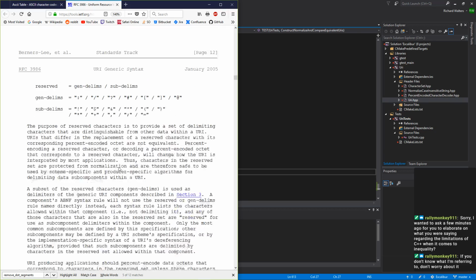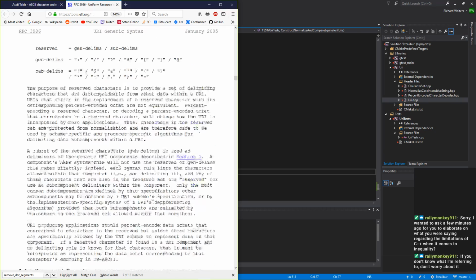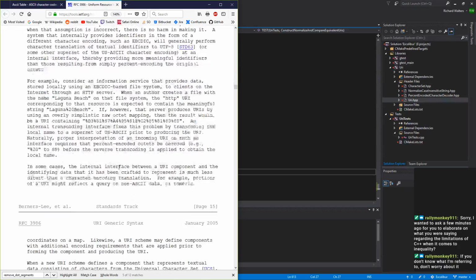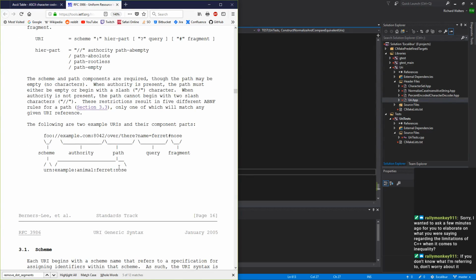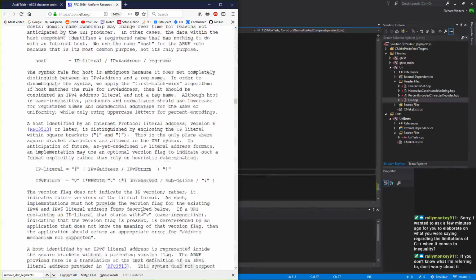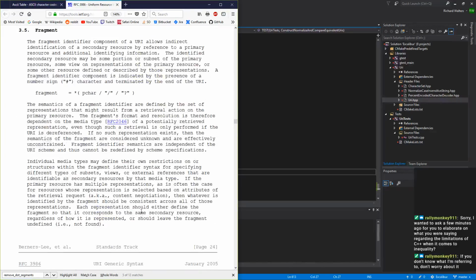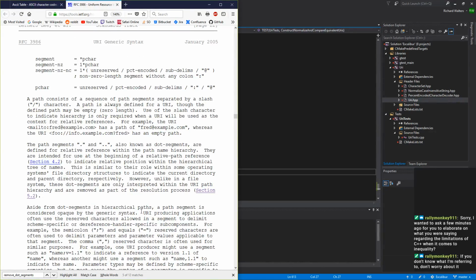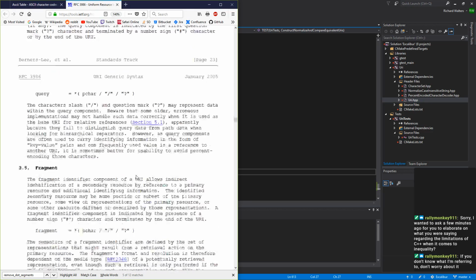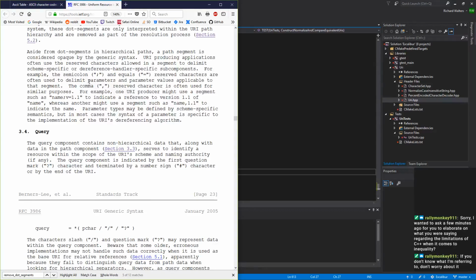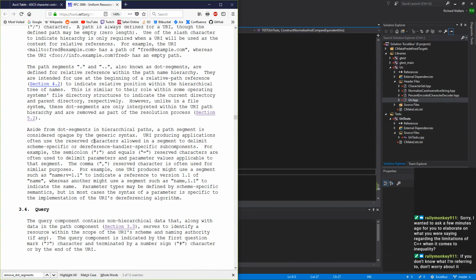Right. Well, here's the example that I pulled into my notes. Oh, I think I saw a little bit of it. Okay, they talk about dot segments. Was the equals reserved for something?